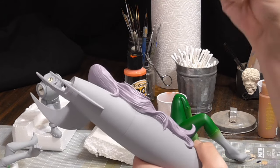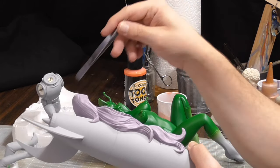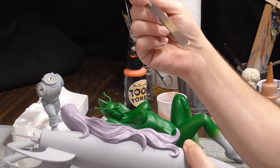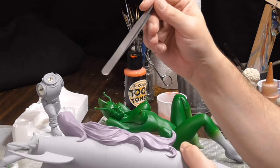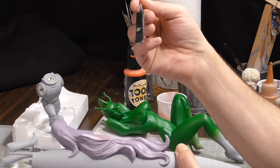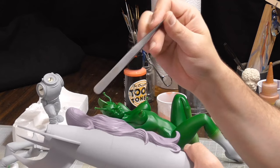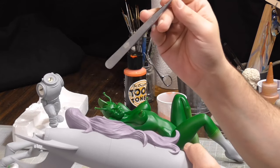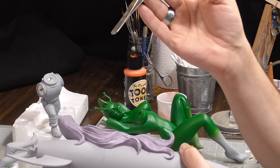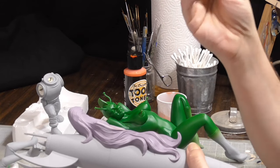I'll get that paint color out and with a brush go along and sharpen up the edge. This is actually a lot better than I thought it would be. I'll finish cleaning that off and then I'm gonna seal it and let it dry for probably a couple days. Then I'll go ahead and paint everything else — I'm gonna experiment with the coffee pot. That'll give the purple hair a good day or two to fully cure. Then I plan to mask this off with liquid latex again while I do what I need to do to the switches and spray paint with gloss black.